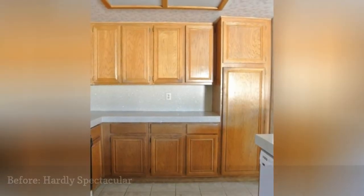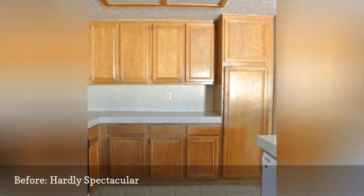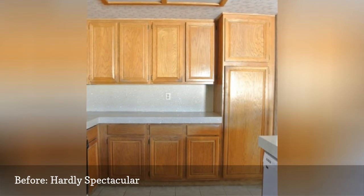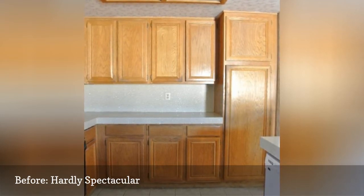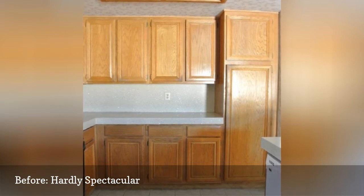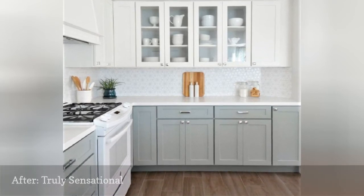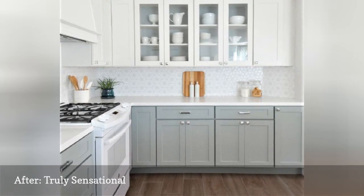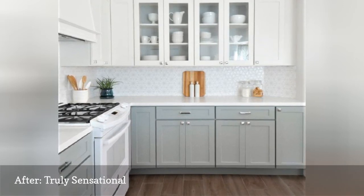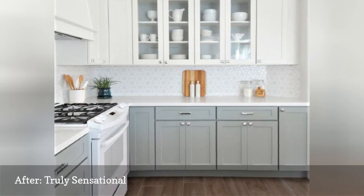Design blogger Kate, who goes by the moniker Sensational Girl, felt that her kitchen was far from sensational. From the floral wallpaper and gigantic fluorescent ceiling light to the outdated oak cabinets and creaky appliances, she wanted a kitchen redo. Now her kitchen shimmers — light bounces off the hexagon pattern tile, oceanside tile, and Caesarstone quartz in pure white. The Clickstudio's cabinetry is a calming blue-gray hue, and the insides were painted the same color for continuity.